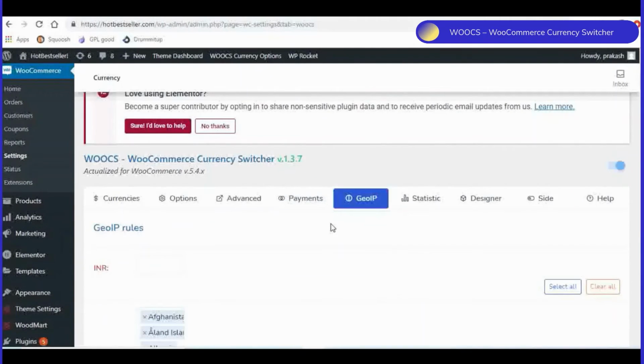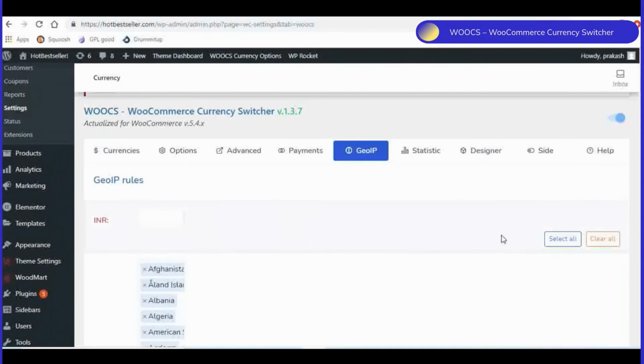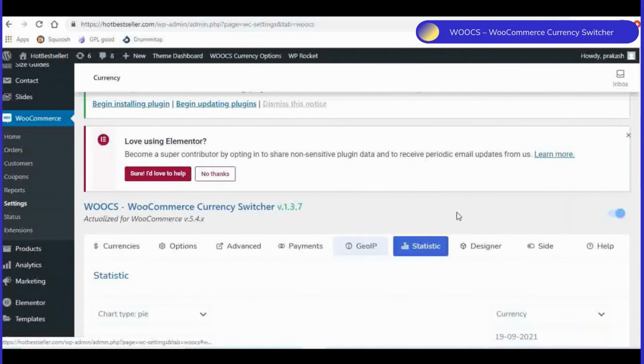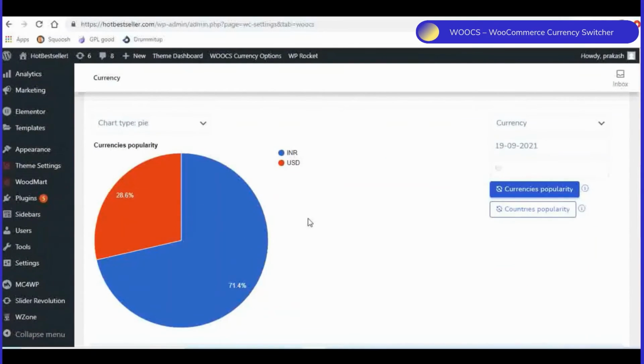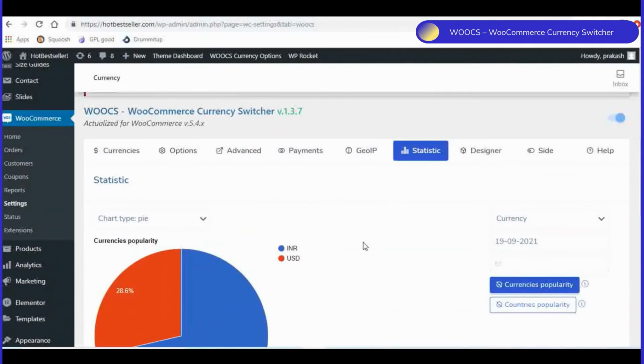For the geo IP, there are a few things like we can select the geolocations and the countries from the drop down. So for the statistics now, I can have the statistics based on the currencies that I have selected. This is a nice feature.